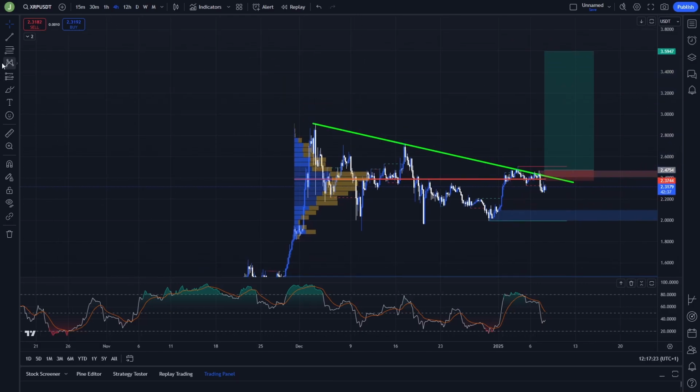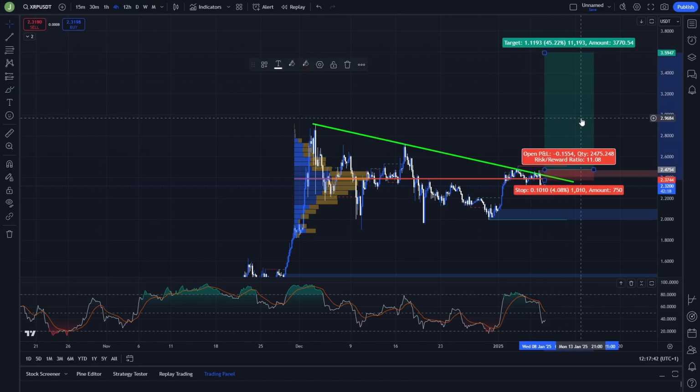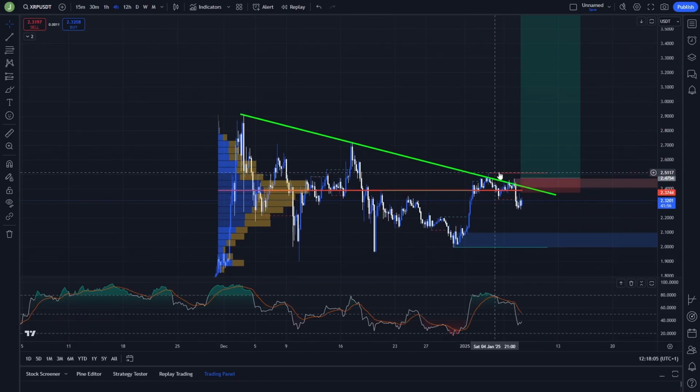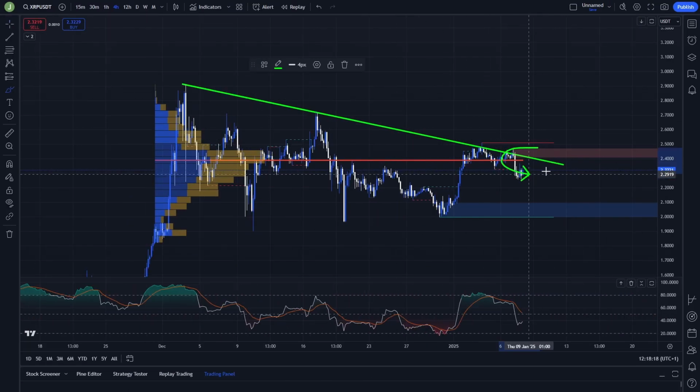Also, you need to know that in a trade like this, you want to take multiple take profit targets. Some of the profits you definitely want to take under this first high, under this second high, under this current high, and then you want to take some of the profits between levels like the $3.5 mark to the $3.2 mark, and then you want to save some for a last take profit target. So from the risk reward ratio of 11.08, it is gonna be like 7, 8, 6, something like that. It depends on how much profit you take on each take profit target level, but this is in my opinion a really great trade if you don't want to wait for a breakout of this current high. Of course, there is absolutely zero guarantee that we are gonna do this setup.